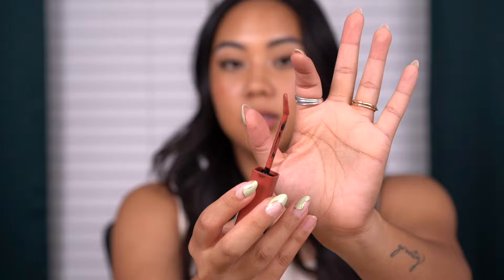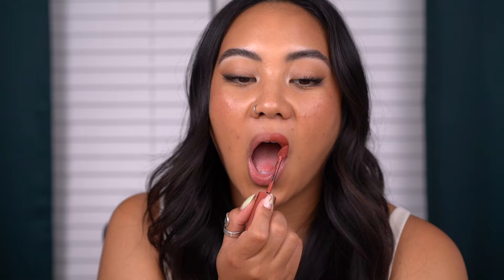Let's see if it's bendy — yeah, it seems to be quite bendy. There's the shade; this is Snooze Your Alarm. Whoa, that is pigmented! So I'm just gonna do a first impression on this, talk about the formulation, and the other ones we're gonna zoom through because I don't want to keep any of them on my lips for too long. The directions just say to go from inner to outer portion of your top lip and then swipe once on your bottom lip.